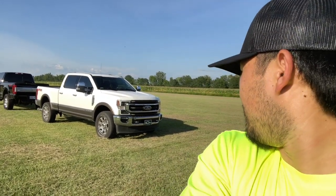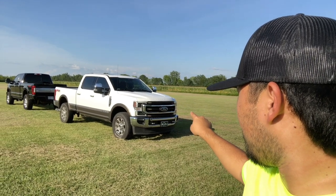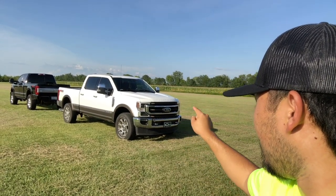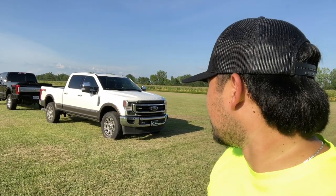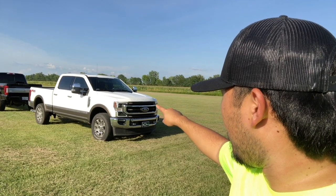So one of the key differences is going to be this grille and headlight shape. Also the bumper — you'll notice it's different on the 17. Now on the 2020, you can see the difference in the headlight and the grille and the bumper. The LEDs go along the top and then on the bottom, with a break in the middle for the turn signal. As far as the grille, you can notice it's got a little bow-tie shape.